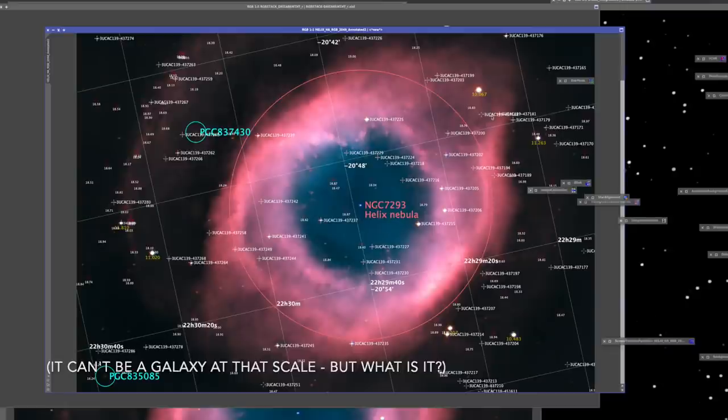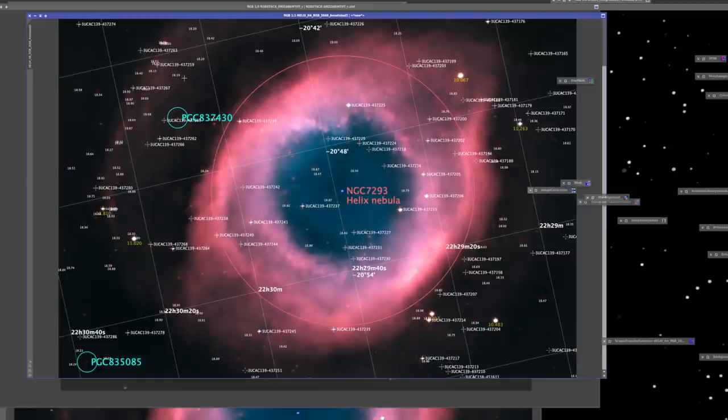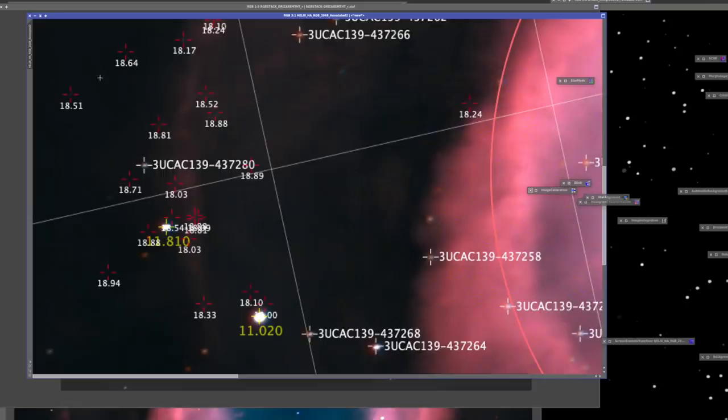We do have these two galaxies here, these PGCs, light blue annotations, but it didn't pick up that one. In fact it's got a star catalog number for it. So if that's a star I wonder if it's a protoplanetary disk or something like that. In my annotation here I did a filter for stars from about 18 to 18 and a half magnitude which is why all of these ones are labeled. Now I'm pretty surprised, these ones are very hard to see here but if I go back into the darkness you can definitely see 18.5, 18.6, 18.17. It is picking up even at that faint magnitude which is really nice to see.